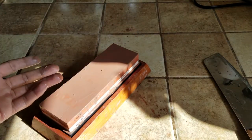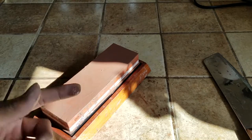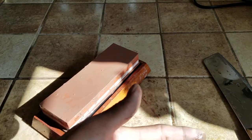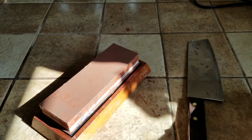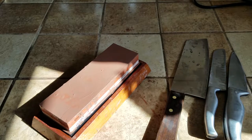So now that this is done, I'm going to rinse this off. This black residue, while it's valuable, I don't want it to go on the other side. So I'm going to flip it over and rinse it off. The reason I don't want it on the other side is that I want to see it come out normally from the knife. These three knives took 10 minutes a pop, so we are looking at about 30 minutes of work on three knives.